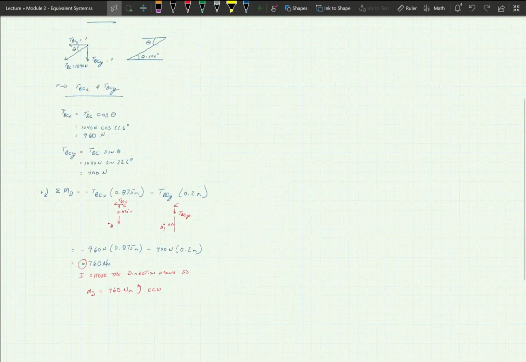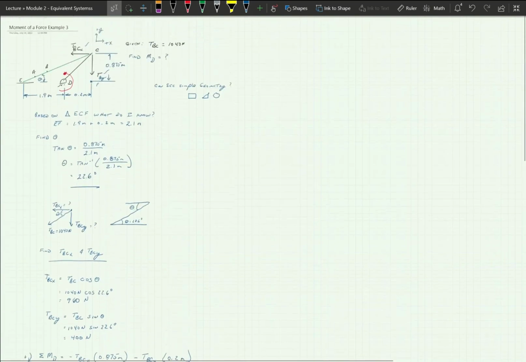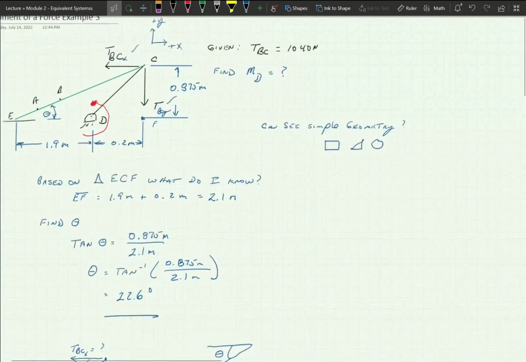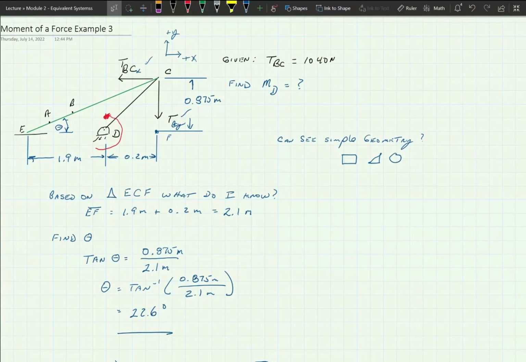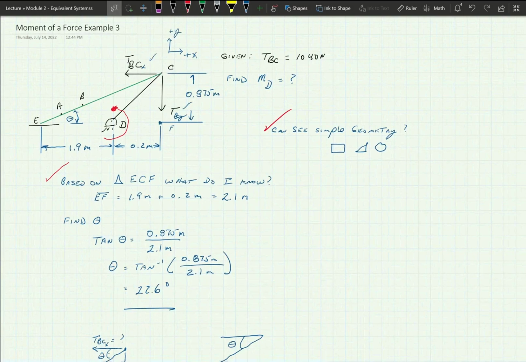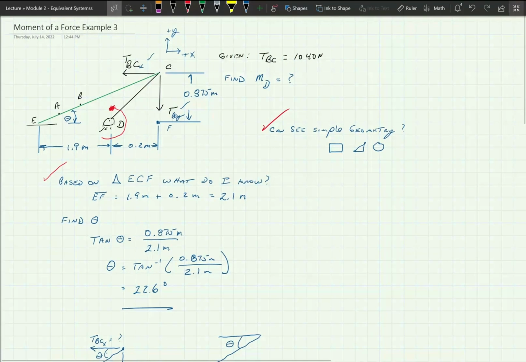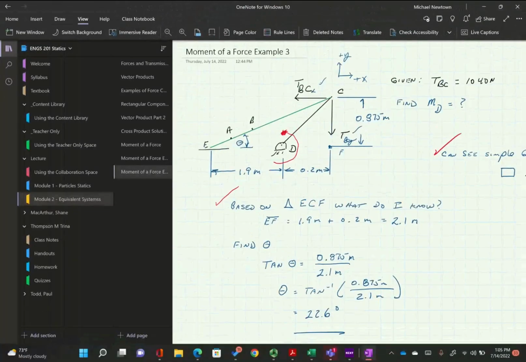So quick review on this just to make sure everybody's with me. It's how to set the problem up. It's how to see what you don't really see when you're given the problem. Look for the geometry bits. Okay? And then based on that, what can you solve for? And then the next piece is what's the obvious thing that's missing that I may need down the road. And if you can ask yourself that question, you're going to be able to do almost anything in engineering. You just need to start asking simple questions. What do I have? What do I know? And where am I going to go with it? Okay, I'm going to stop the video. I'll see you in the next one.